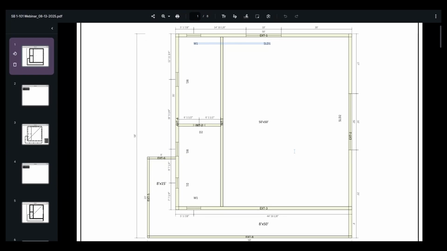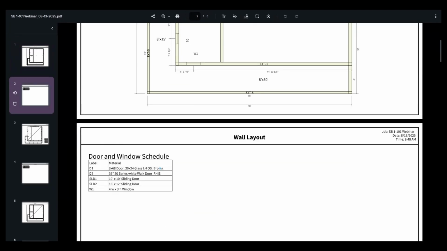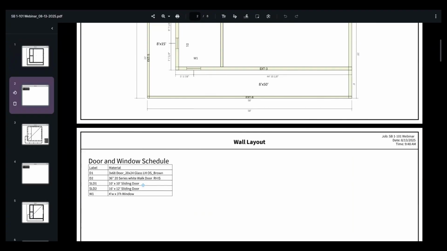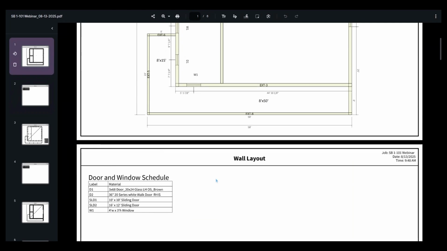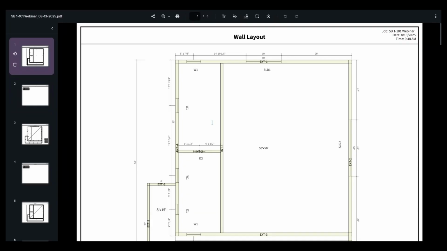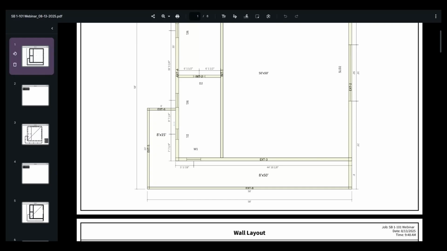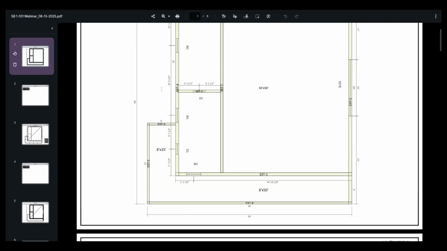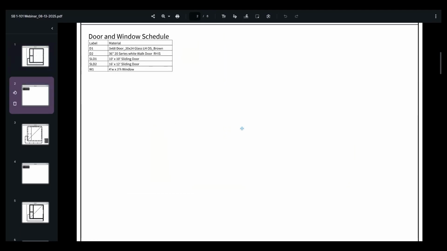And then for the doors and windows in this case, you'll see that there's a separate door and window schedule down here that these correspond to. So in this case, we got rid of the descriptions altogether and just put it onto the door and window schedule. And I think this was the medium font here. There's nothing too crazy going on here. But these dimensions, if they didn't fit inside, then they would adjust the size or they would bump them outside. So there's some automation going on there with cleaning up some of those dimensions.